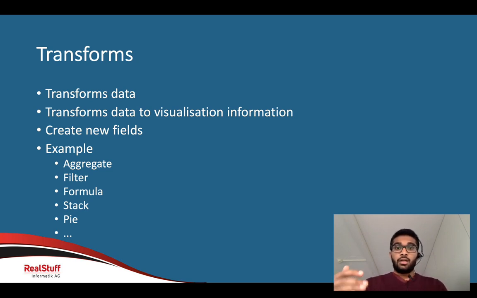For example, you can build a sum or an average value of an attribute. But just to say it once again, the normal use case of transform is to get the data into visualization information like position and so on.